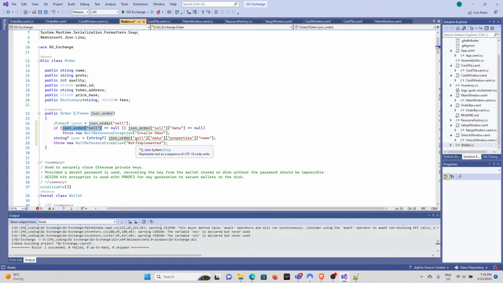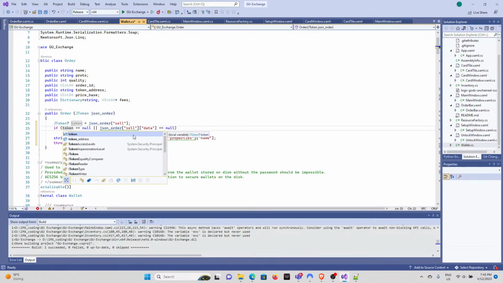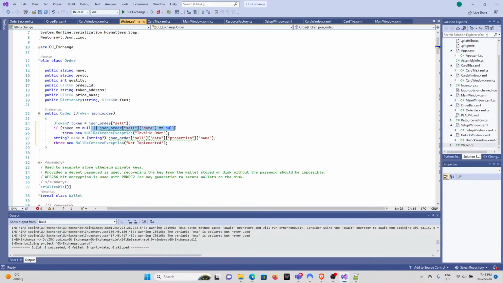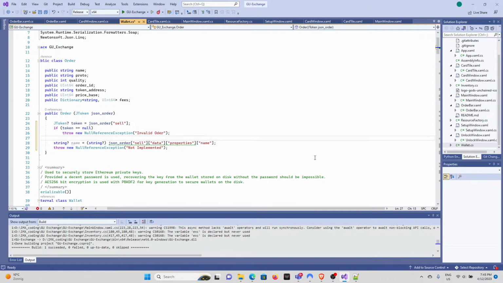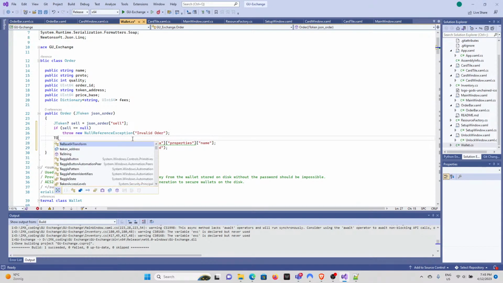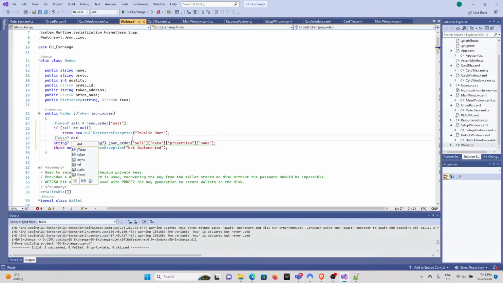And then do token. And then just keep going like this. Yeah, I wonder if this is actually the best way to do it, or if it's totally ridiculous.